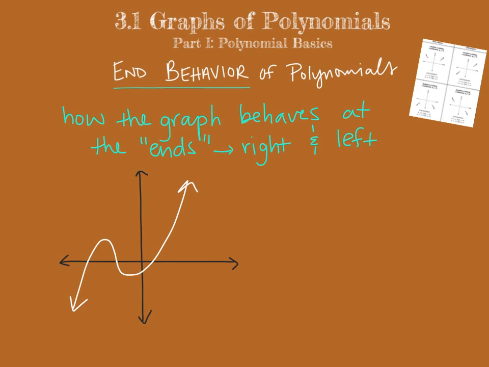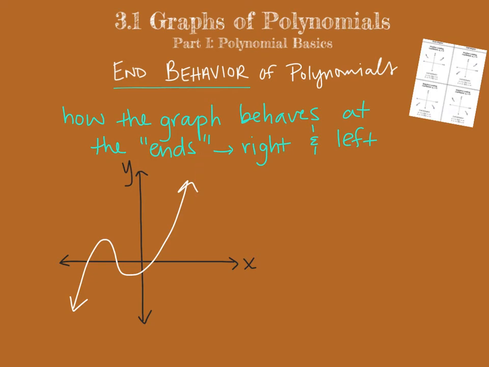The next major thing about polynomials that we need to discuss is called end behavior. The end behavior of our polynomial is how its graph behaves at the ends, which are to the right and to the left. Let's take a look at this cubic polynomial I sketched down here. We can see that on the right end of the graph, as x gets larger and larger, I will label the axes here. Of course, that's our x and that's our y. As x approaches positive infinity, and we look to the right, as x gets larger and larger, our graph is going up. It's approaching positive infinity.